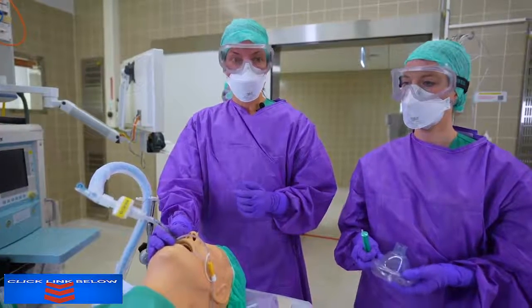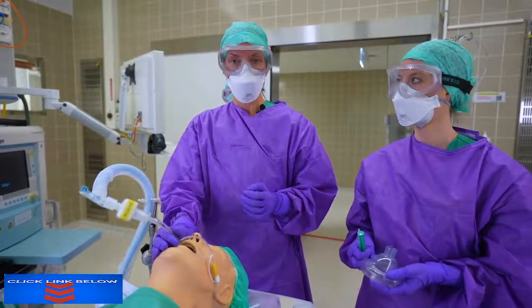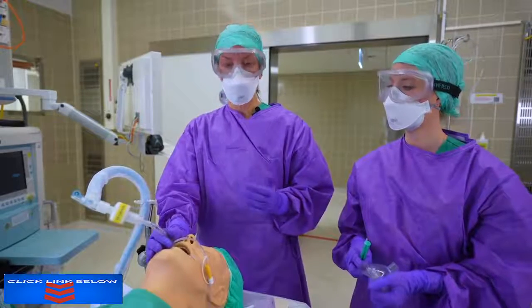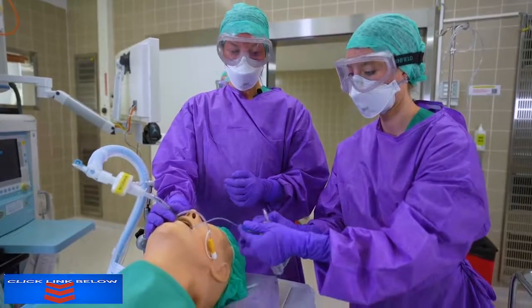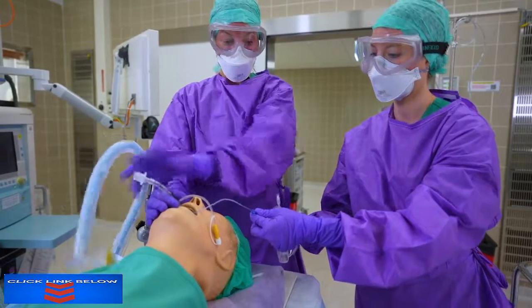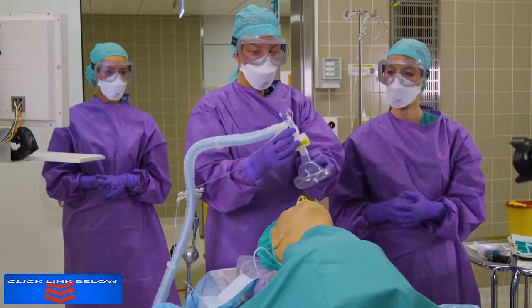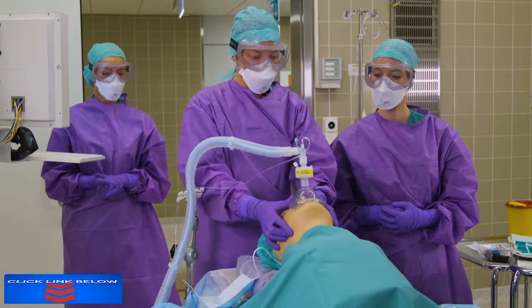It is important to avoid coughing when you extubate the patient. Here, IV lidocaine or remifentanil come in handy. When you extubate, you're not utilizing positive pressure, but rather you're deflating the cuff and pulling the tube. We dispose of the tube right away and oxygenate the patient with a tight-fitting mask.